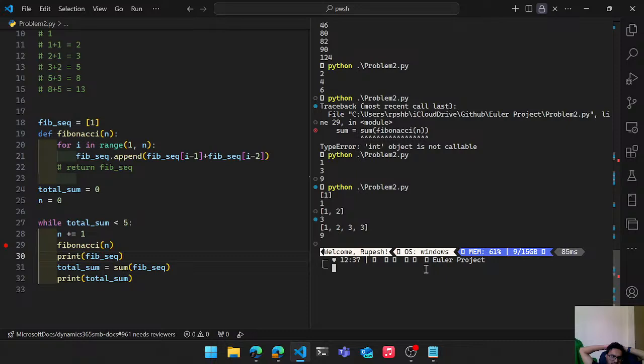Why is it pending, right? It should not pend. Should it? Three, that will be 3.